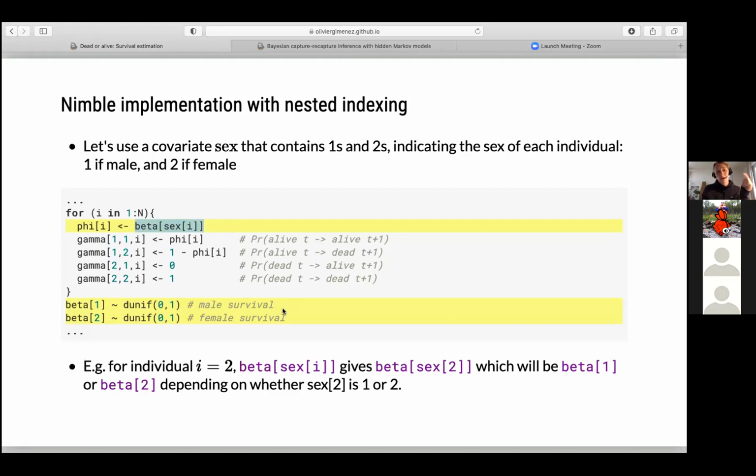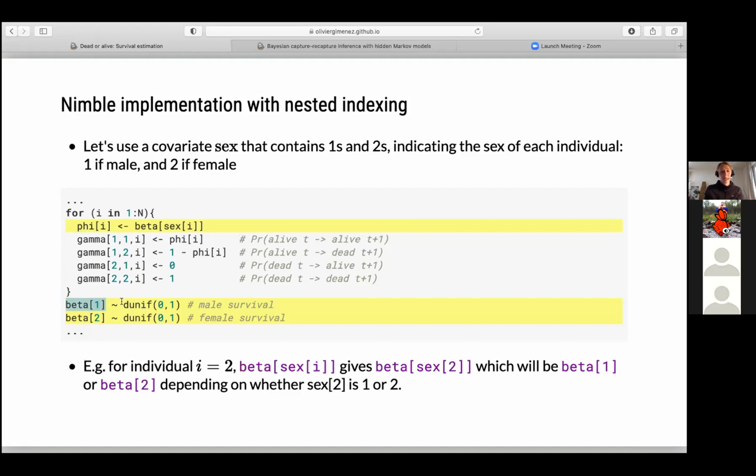We don't have to back transform the beta to get male and female survival. We directly have it if we monitor the beta. Okay, beta here are not going to be on logit scale because of this trick. It is directly going to give us male survival and female survival.